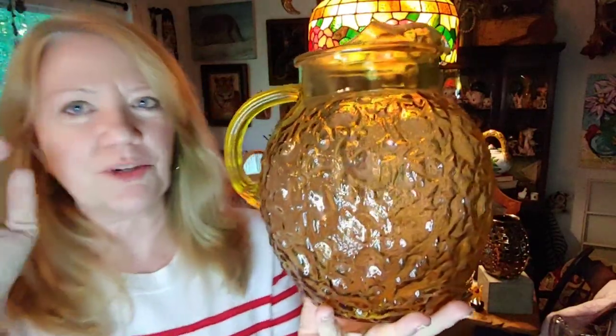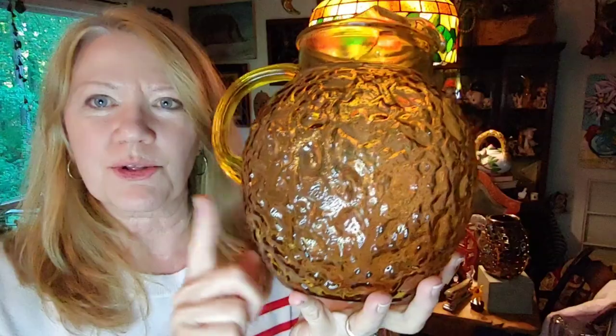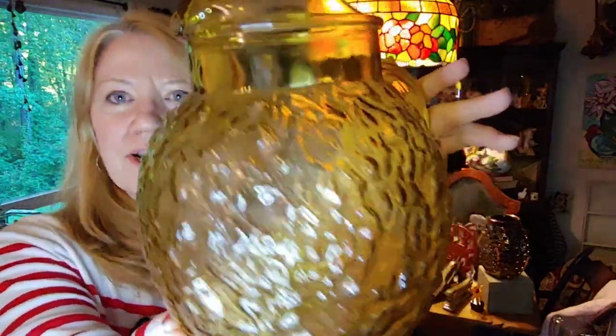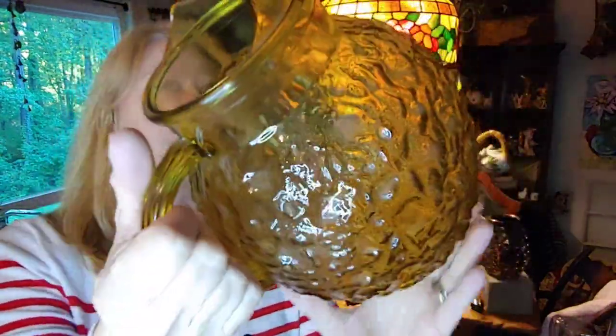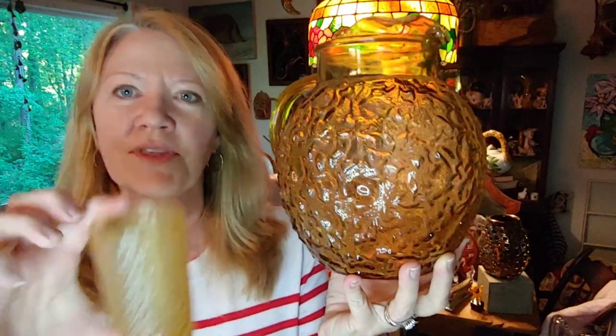The very first thing I beelined it for, because I had been there before and he had a bunch of colored glass, and I saw in my previous video this piece in there. And I went right back there for it. I had a feeling it would be still there. It's in great condition. Needs a little cleaning, but I love the look of this piece. It's gorgeous. But the reason I went for it is because I have these glasses that I've been trying to find a picture to go with it.